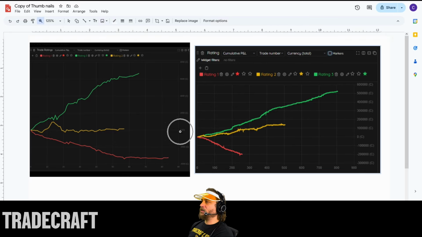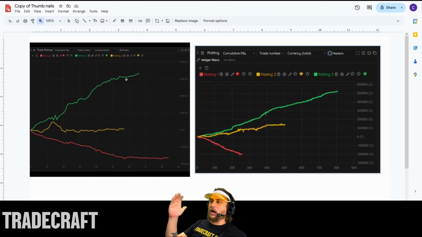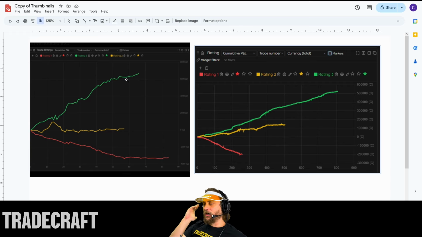His 0 line is here. Notice how he has far more red trades than green and yellow. And because he has so many reds, he's taking so many impulsive trades. This is destroying his overall equity curve. So if he just stopped taking impulsive trades and was just left with trades that had a little bit of management issue and his green stars, he would be consistently profitable. This specific trader has made payouts on combines, so he does have some profitability going on, but this is absolutely wrecking him. Now, if you look at mine, the red is the least amount.